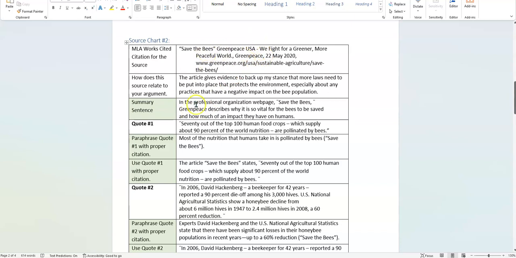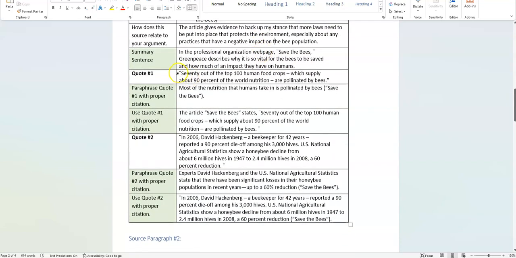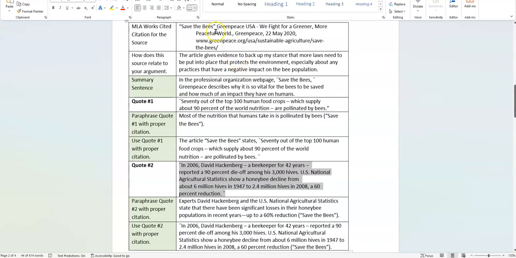They're saying, according to this article, Save the Bees, Greenpeace describes why it's vital for the bees to be saved and how they have an impact on humans. So again, you're just summarizing what this article says, and then we found two quotes. Quote 1 is here, and these are direct quotes from the source.